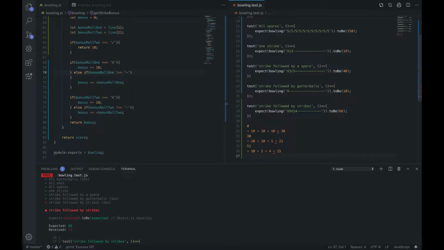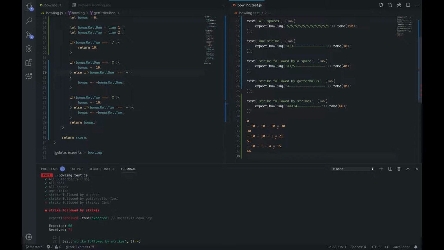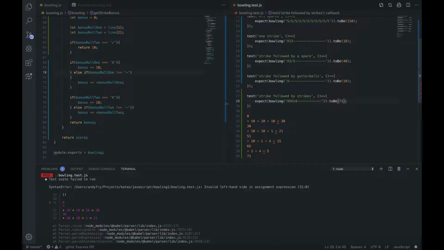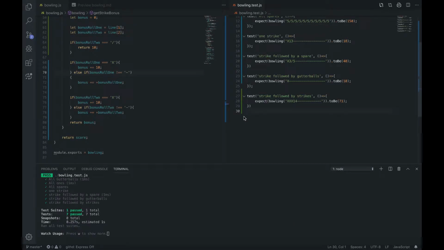So that takes us to 66. Right, and so then what we forgot to do is we just need to add the next frame, which is 1 plus 4, which is 5, to take us to 71. So our number here was wrong. Oh, and this is not valid JavaScript. Okay.